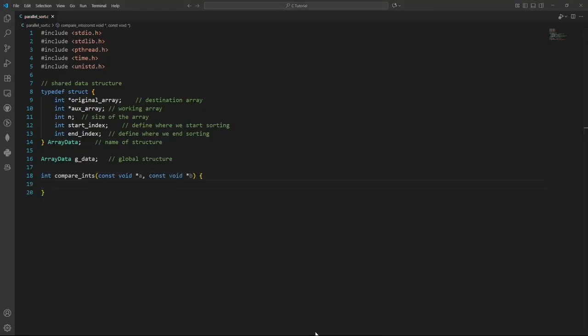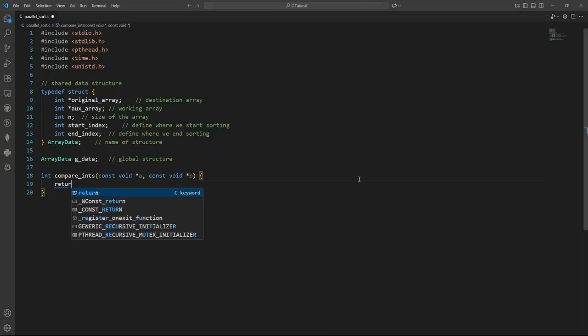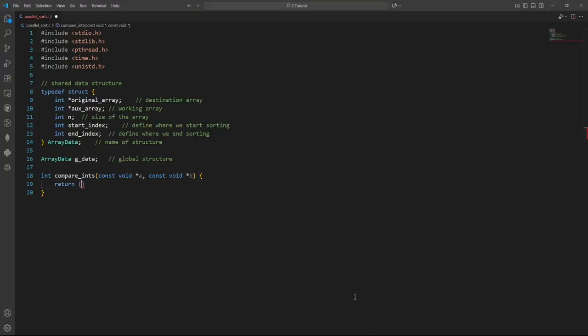And then this is simply going to return the value of casting a into an int pointer, dereferencing it, and then we're going to subtract the same thing but for b. So again, as a review, this is a comparison function for sorting. And then we will use that in a good bit of examples here.